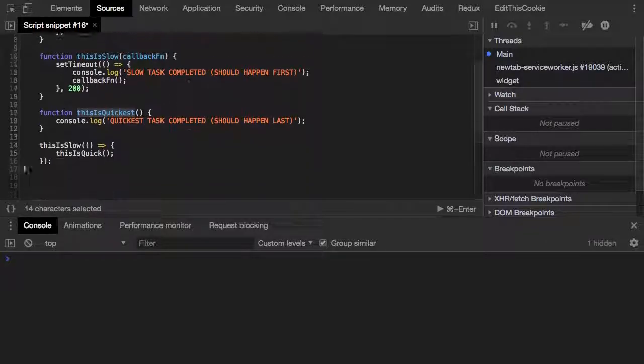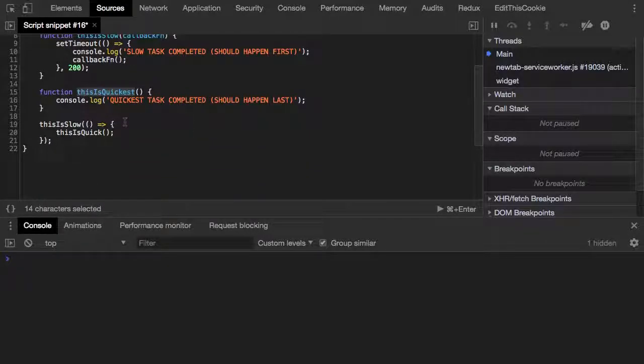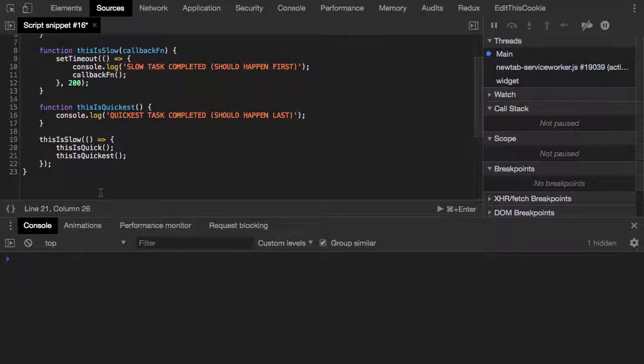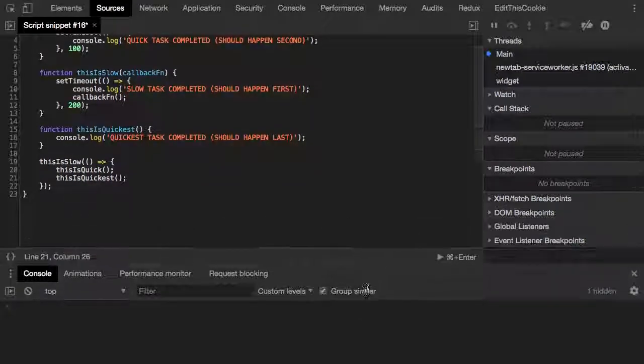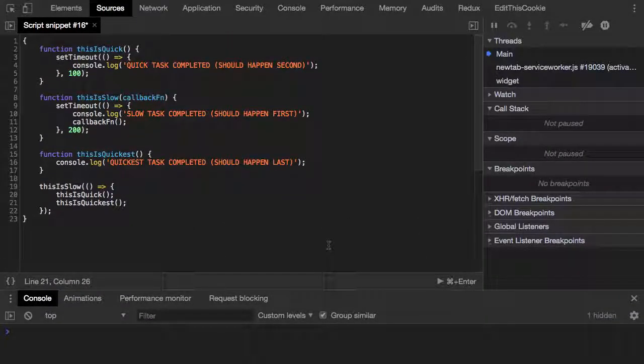So how can we run this is quickest after this is quick? Will this work? No. Why not? It runs before this is quick. Correct. So how can we fix it? Put this is quickest inside this is quick, like that.